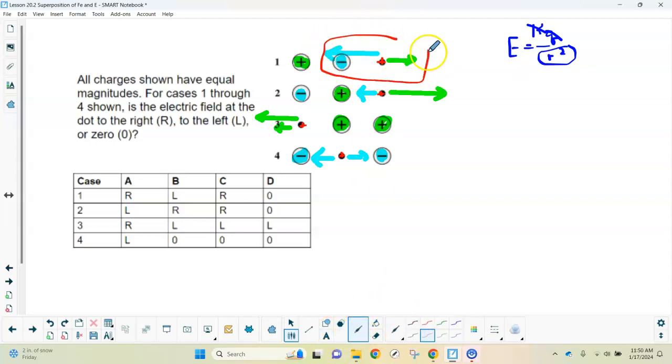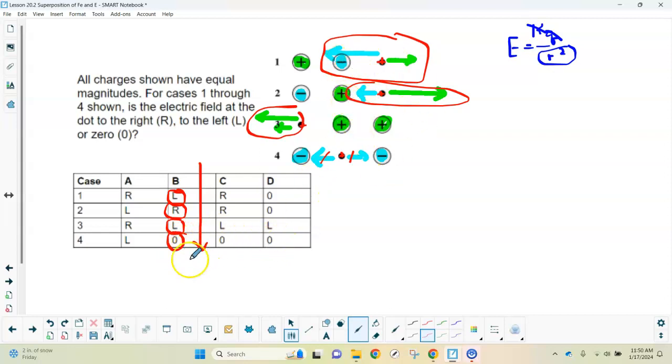So if I add those two vectors together, for 1, it would definitely go to the left. So that's going to be to the left for 1. For 2, we have these two added together, so it's a bigger electric field going to the right. So that one's going to be right. For 3, both of these are pushing to the left, so they would definitely be left. And we said these are equal, so they're going to cancel out. So that's going to be 0. So B, this column, is the correct column to decide the directions of the electric fields based on these configurations at those positions that were marked with the black dots.